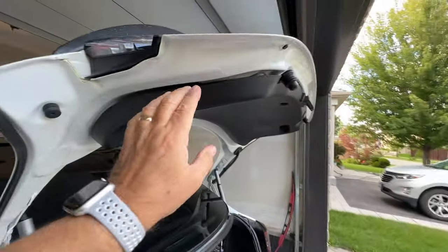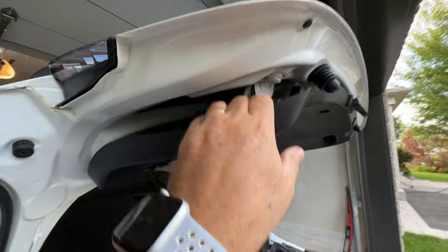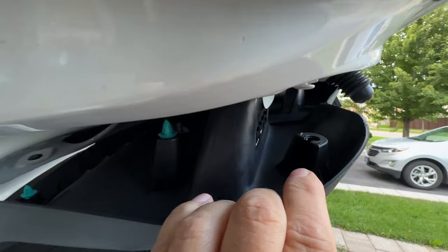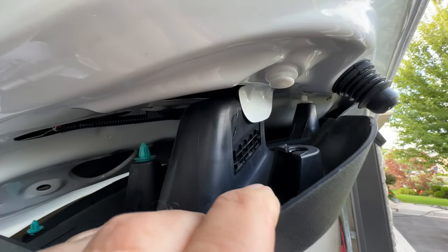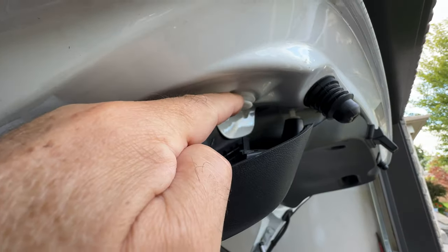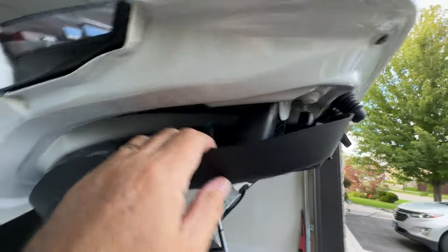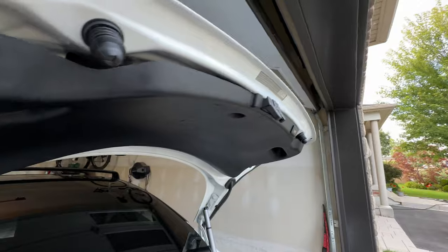And just to show you, I've started pulling on this and you can see some clips are stuck in there, which means I'm going to have to yank it out and most likely break it, because they need to go into that hole. You see how the clip's stuck there? If you try to pry that clip out, I'll try with a pry tool. Sometimes I'm able to get them out, but when you pull them from the head here, they break. If you can get underneath and pull them, maybe. So I'm going to try it. But see how the clips come out? You just pull straight down. This whole thing, you pull straight down.